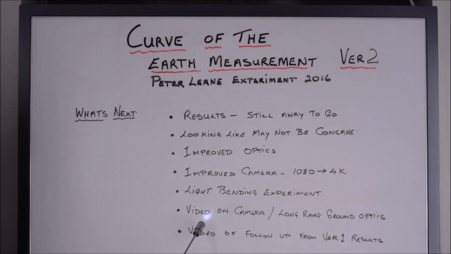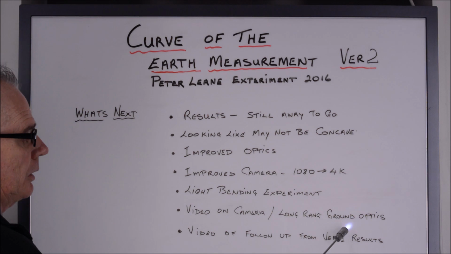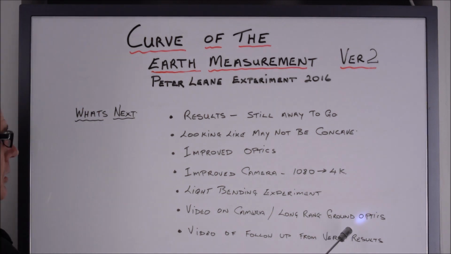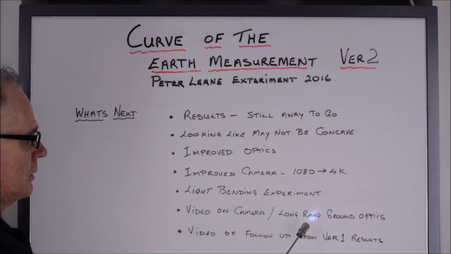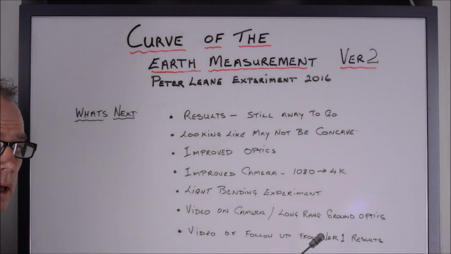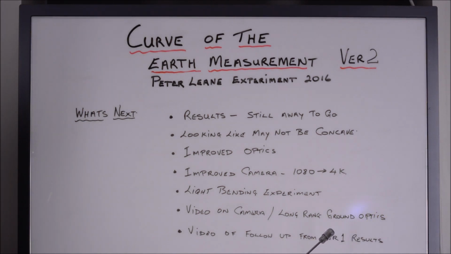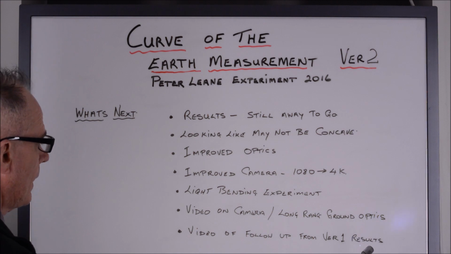Also, there's a fair bit of research done on the camera and the telescope for long-range ground optics. There's a lot of research done on the web, on the internet and YouTube about cameras for viewing stars and outside the Earth, but not much on ground-based. So I've done a fair bit of research into this, and I think I'd like to pass this knowledge on, because there is a lot to know. Being able to put a telescope along and look along the ground where the air's thick, especially above water.